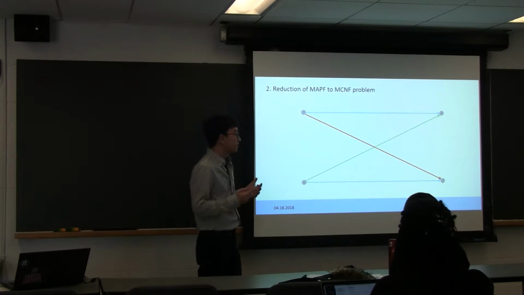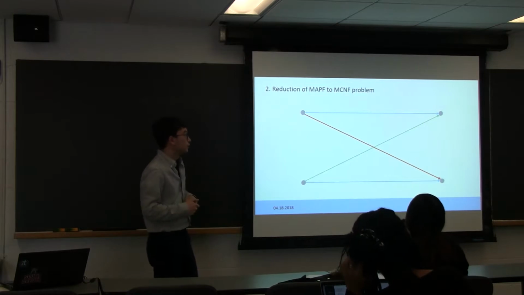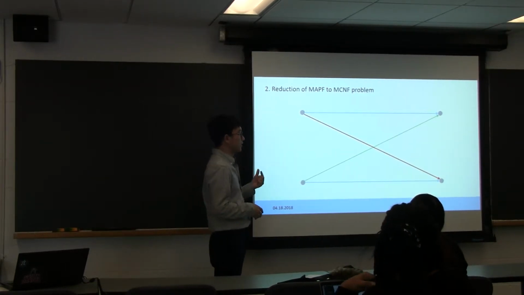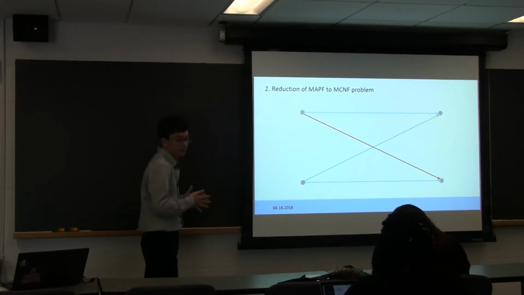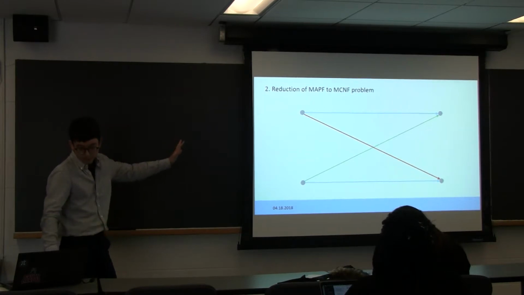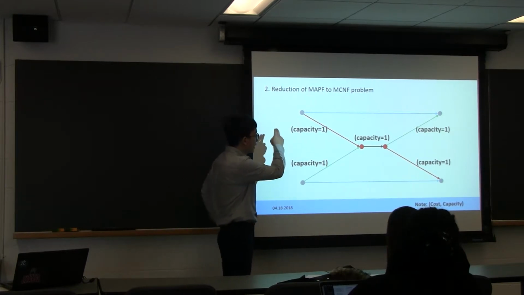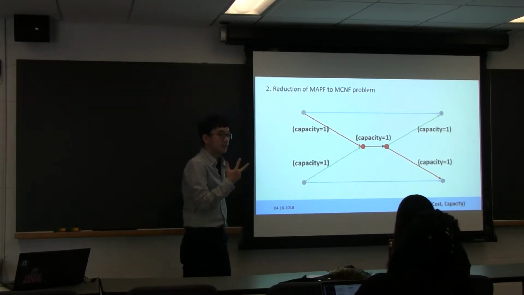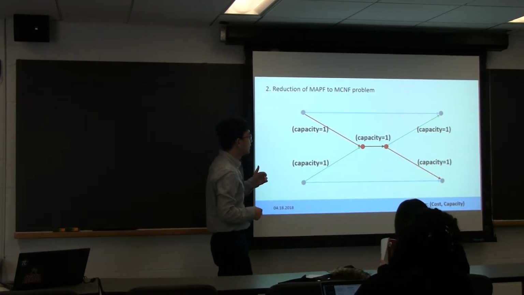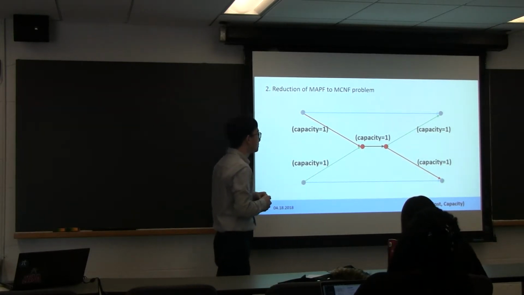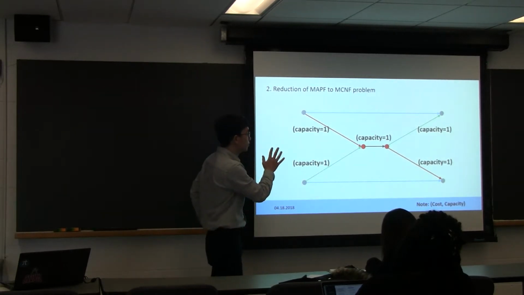And as you were seeing in the previous slide, these red and green edges are for the movement in the opposite direction. So we have to make sure that only one path is used for this time step. But for this configuration of the graph, we cannot do that. So we have to modify the graph like this. What I did here is that I divided each red and green edge into 3 pieces, and I merged the middle parts. And I also assigned the capacity 1 for each part. So then since only one path can be used for this time step, there will be no collision.